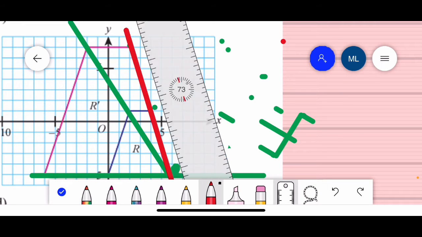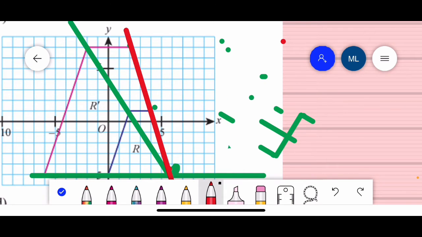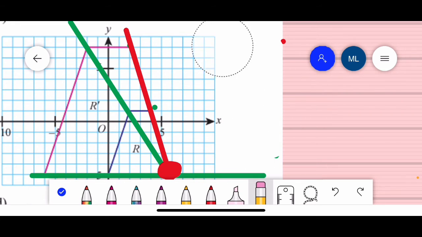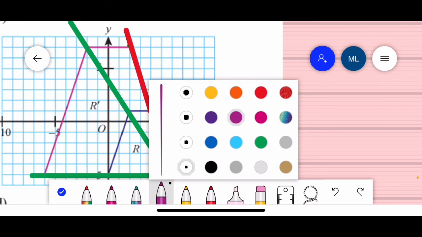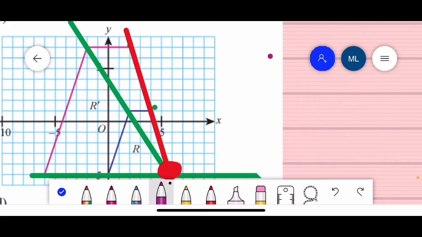So this is a point. So actually this is the center of enlargement. We have 3 lines going through the same place. So let's read out the center of enlargement. Where is it? Here is 6, right? Here is negative 1, negative 2, negative 3, negative 4, negative 5. Here is negative 5. So it is 6, negative 5.